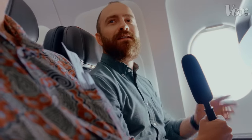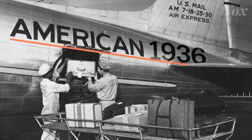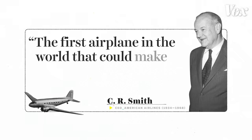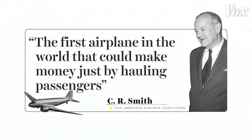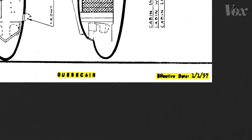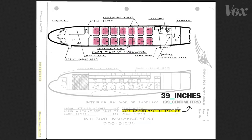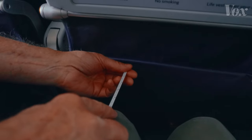When I watch movies that take place in the 50s, 60s, 70s, everything seemed so much more spacious and luxurious. And it's true. Take the DC-3, which American Airlines began using in 1936. AA's president at the time, C.R. Smith, called it the first airplane in the world that could make money just by hauling passengers. It seated 28 people, and according to a 1957 Quebec Air diagram, it had a luxurious seat pitch of 39 inches — about 10 more inches than on my plane to Chicago.